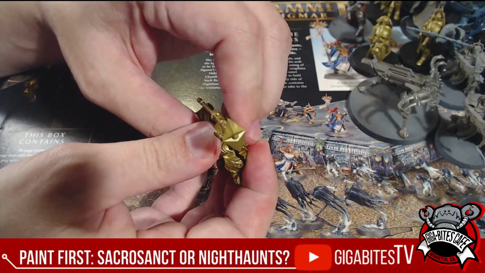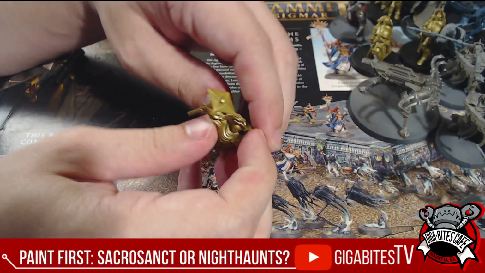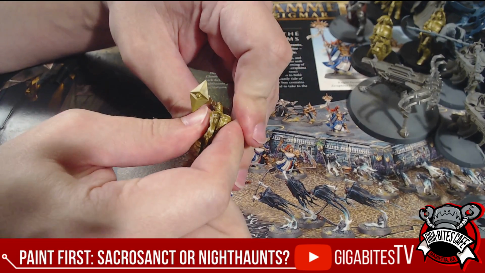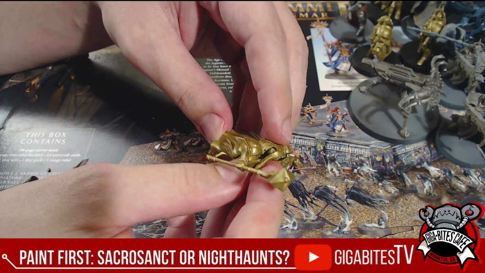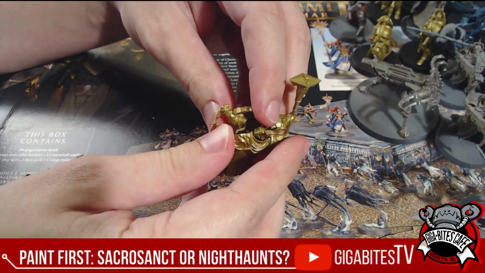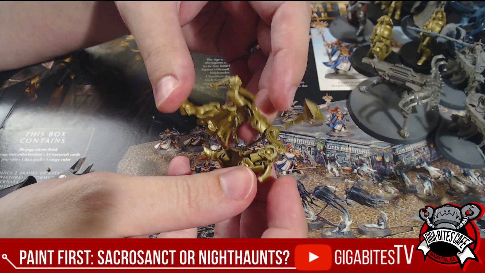I'll line it up. And then this can sometimes take a second to make sure you get the pegs lined up right. When I did all these guys, there was one guy that would not go together. He was one of the Nighthaunts. It turns out I did something weird with the head before. Come on. You can do it.